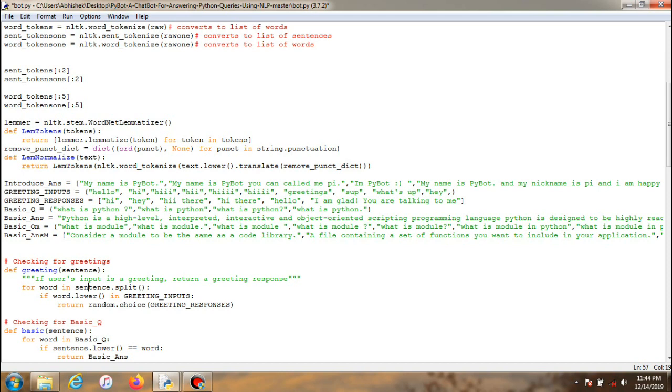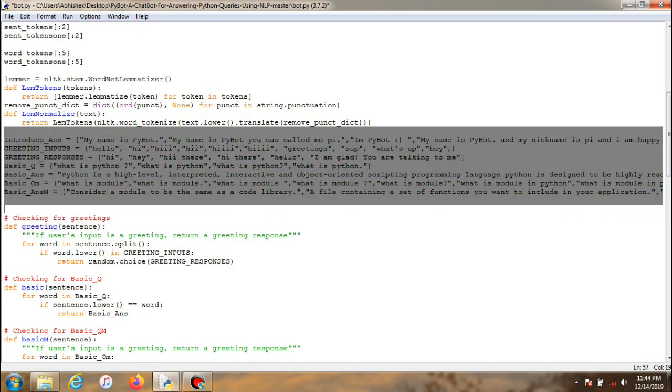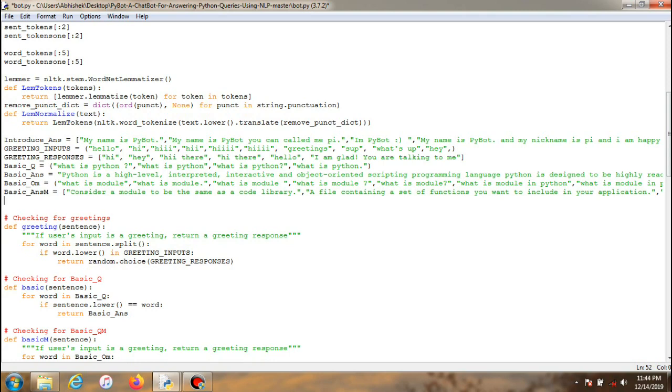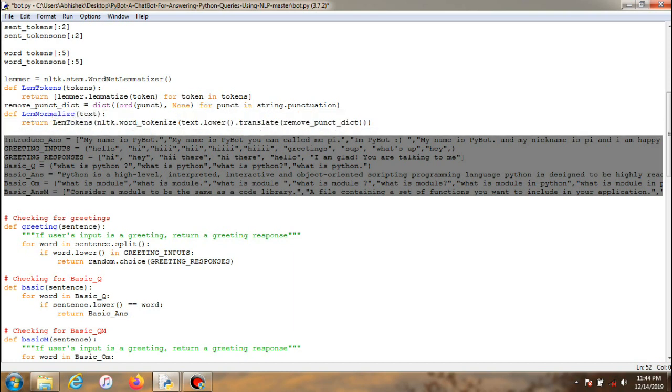For example, if I type in hey, the bot will search through that array and try to find out what is most suitable as the reply. Everything over here is predefined, and you can add your own, or you can create your own bot entirely based on this kind of approach. But this is just for the greeting section.